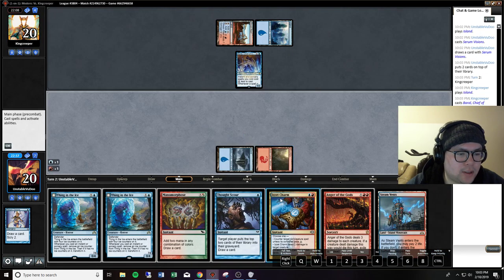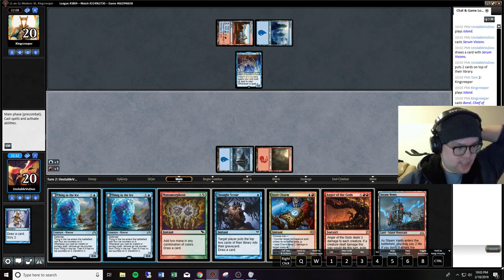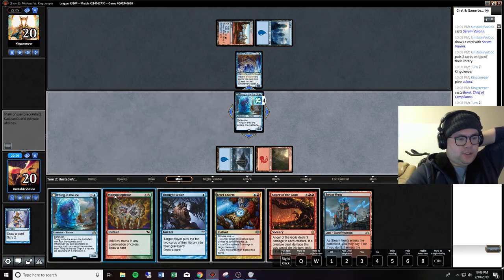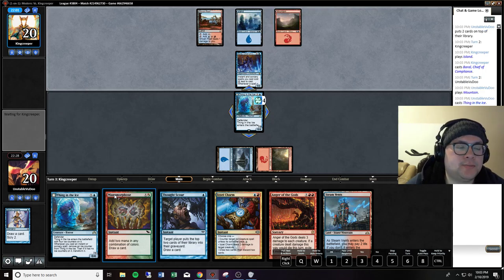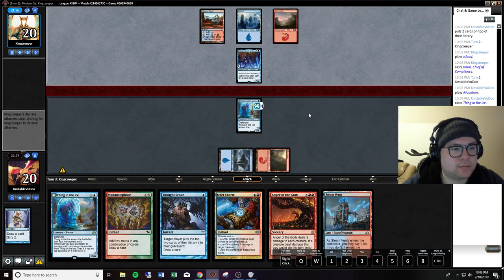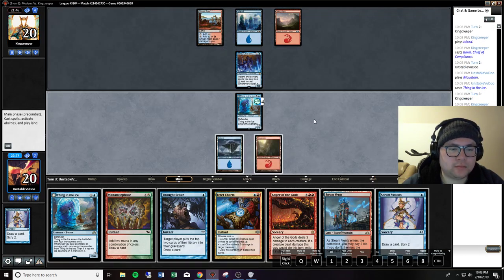I'm just going to take out the... Oh, wait, no. No, not making that. We can't do that. So we're just going to play Thing in the Ice and pass. Almost... Is a Charmeleon does 2 damage and Brawl's a 1-3, so almost made a mistake there. I'm gonna Serum here.